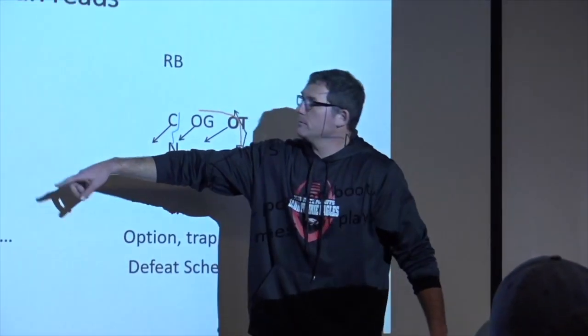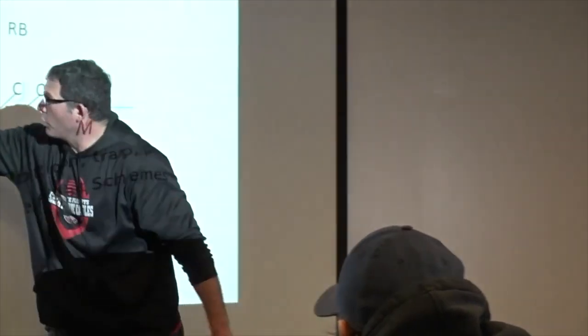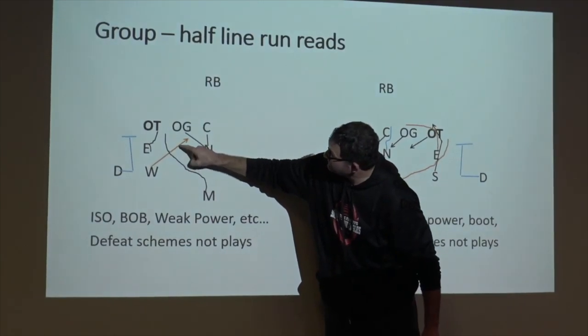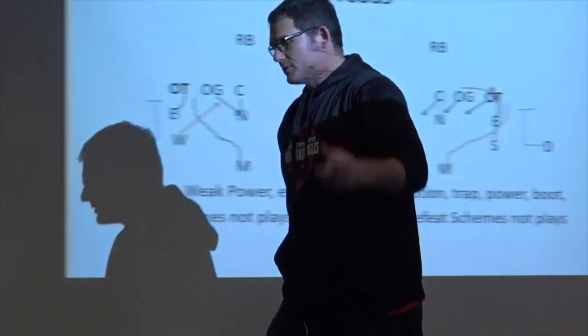Here's a good example — iso weak, or whatever you want to call it. Base block: if he gets a turn-out block, he's going to fight that and close the door. The nose should get down — maybe it's power, maybe they're wrapping to here. He's got to spill this thing for the overlap mic. There's the dog if he's there. If the dog starts to get walked out, we're not going to change all of our run fits — that's on us to work some cover stuff into our auto checks, or back the dog up so we can fit if it is run. We get the RPO stuff too, we do some combo stuff, some banjo stuff. If we can play man, we'll play it — that does take away some of the RPO stuff.